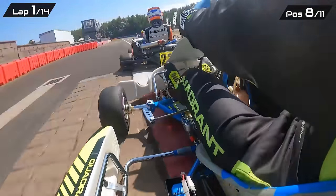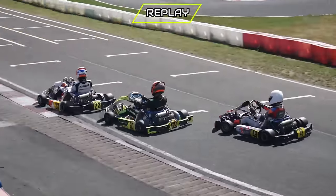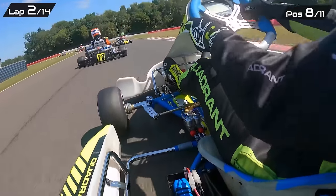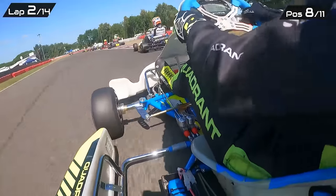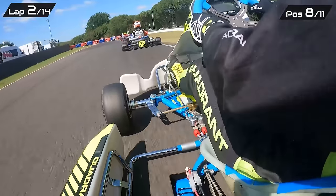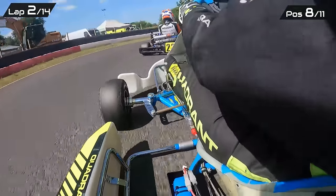Now, Angus threw himself up the inside there, gets himself back up the inside, and to be fair, looking at the footage and looking at my onboards, I was probably taking that corner a little bit too wide all weekend, and I probably could have been a lot tighter to the apex. So it made me a bit of a target going into that corner. A little bit late there going in.